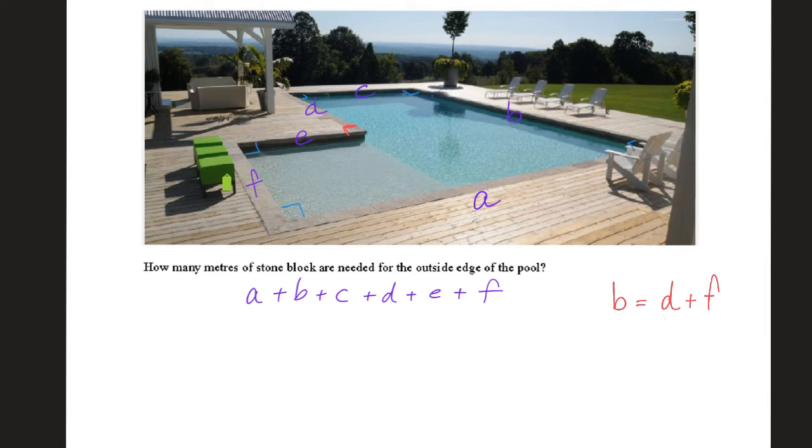Now, we may be saying to ourselves, okay, why is that important? But if we look back to our original expression, there is a D plus an F. And we now know in that red statement that we can replace that with a B. So at the very least, my purple statement could become A plus B plus C. Now the D and the F come together to equal another B, and I still have that E floating there. So at the very least, we could say that statement equals that.